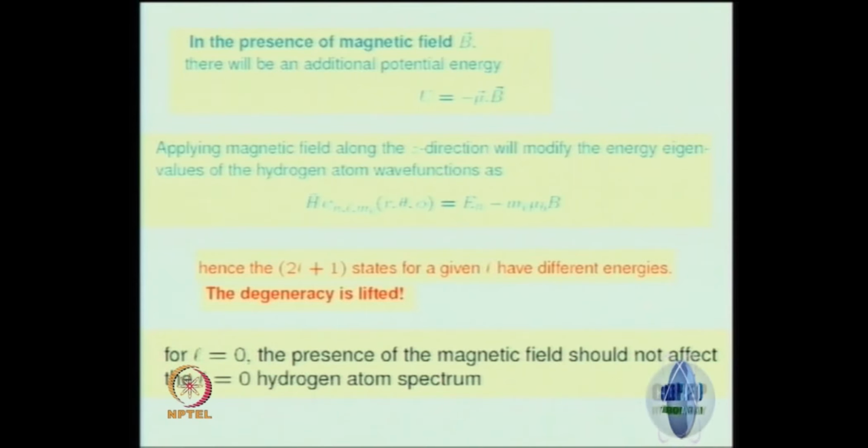L equal to 0, what is expected? Will there be this effect? So L equal to 0, in the presence of a magnetic field or in the absence of a magnetic field, I don't see any difference. L equal to 0 is as if the particle is almost at rest, heavy and stationary, and the spectrum will not be able to say whether you are in B equal to 0 or B not equal to 0.